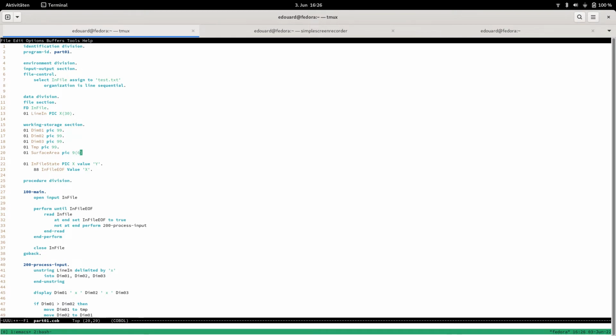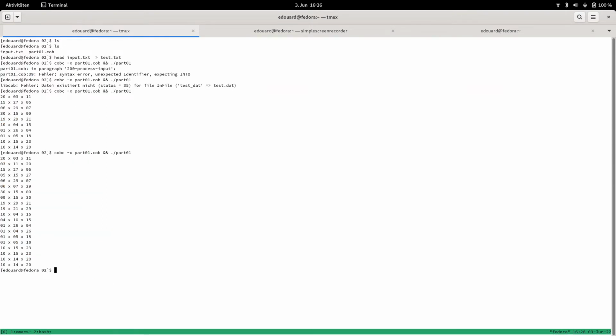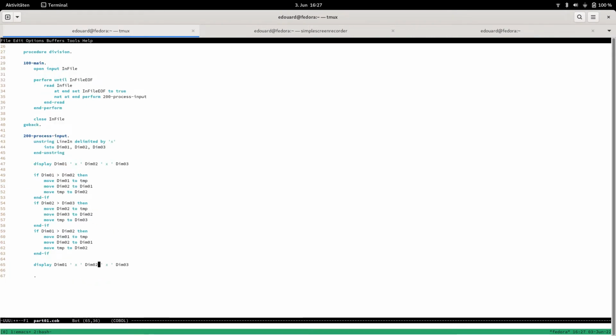So I think that is going to be necessary for the surface area of 01 total surface area. How many lines have I got in this file? wc -l input.text is 1,000 lines. Well, let's just go up 2 lines to 8 then. Let's not bother. It's just 1 byte. Who cares?